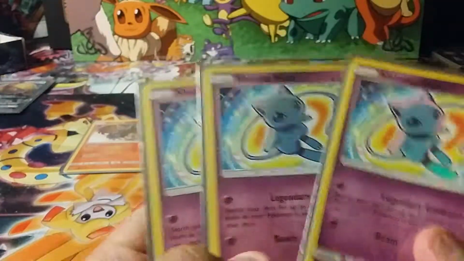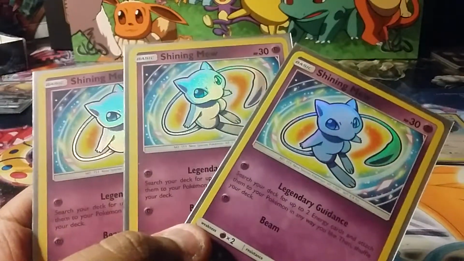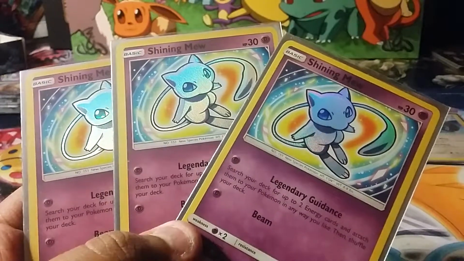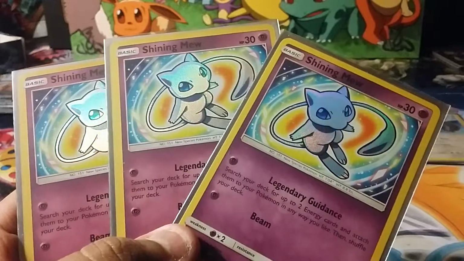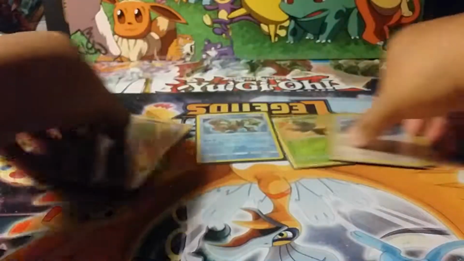And I have three Shining Mews. I just need one more so I could finish my deck that I made. It's between Mewtwo, Mew, and Entei mashup that I'm doing for a deck. So that's these cards.